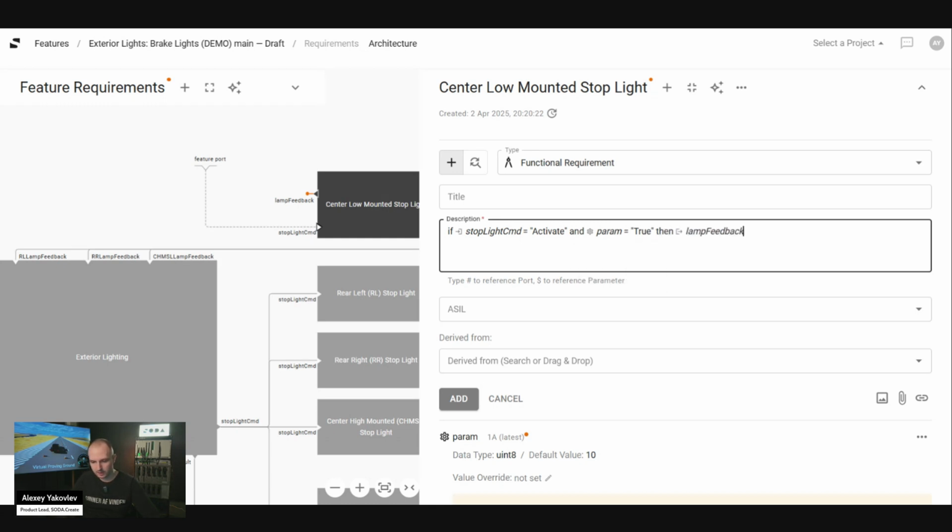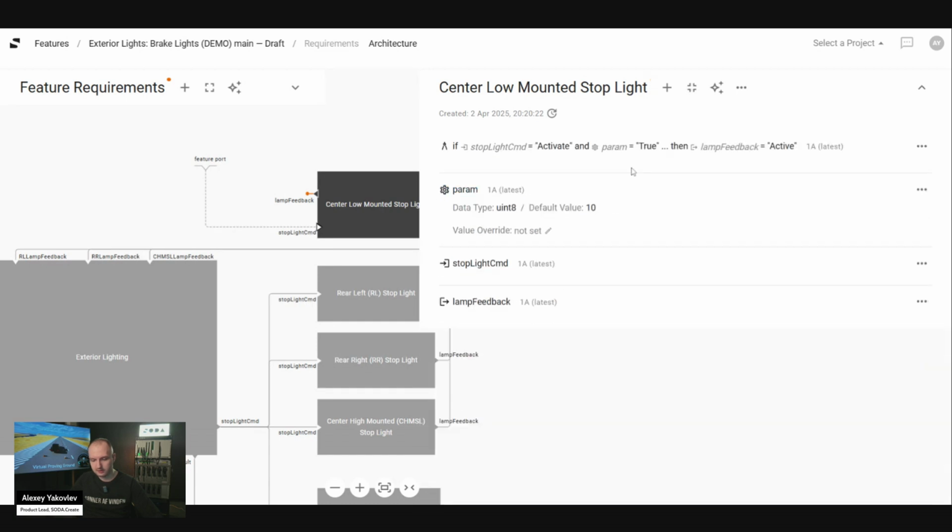Then my lamp feedback, well, obviously there should be something here also about the current because it's actually lamp feedback, but that's just an example. And then my lamp feedback should be active. Well, it's a bit fictional requirement, but what I want to demonstrate here is that in the requirements, you can directly reference those more formal, software level objects related to the architecture, such as ports and parameters. So basically, in your requirement specification, you can use the available interfaces, whether it's broadcast interfaces like receiver and sender ports, or calibration interfaces like the parameters.